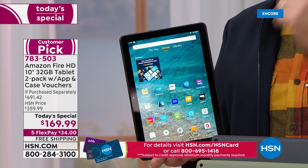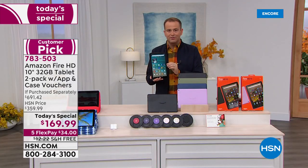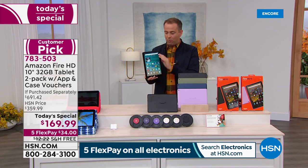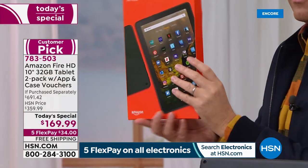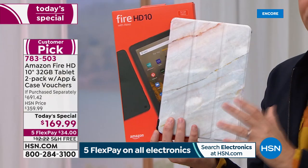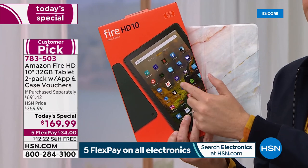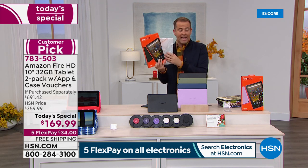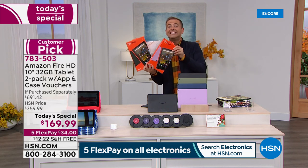This is the new one, not the old model being cleared out — the one they just released this summer. This tablet on Amazon, like virtually all retailers, is $150. One tablet, brand new — not refurbished or secondhand — is $150. We're going to include a case for you as well, a custom-made case you can choose. That's a $40 case. So if one is $150 and we're including a $40 case, you're already ahead of the game. Order before it sells out and we'll include a second one.